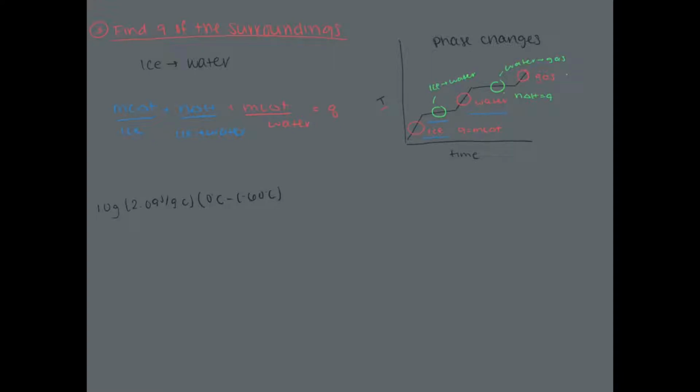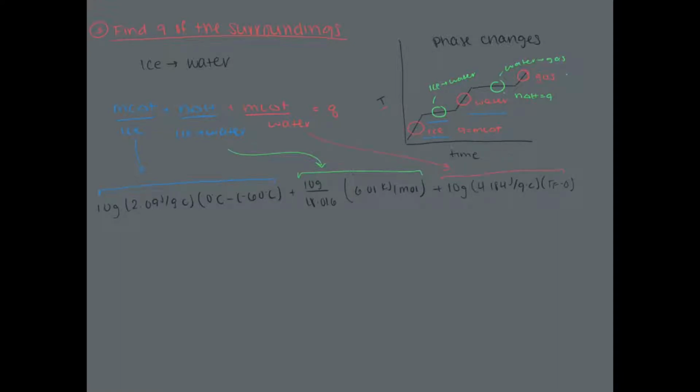And then we're going to add that to the phase change. So we're going to need the moles of ice that we have. So we have 10 grams of ice divided by the molar mass of 18.016, and that'll give us our moles. And then times that by the enthalpy of fusion, which is 6.01 kilojoules per mole. And then we're going to add that to the mc delta T of water. The mass of water is 10 grams, because that still hasn't changed. We're not going to gain or lose ice or water. And then the specific heat of water is 4.184 joules per gram degree Celsius. And then our change in temperature of water is going to be our final temperature minus our initial, which is 0.